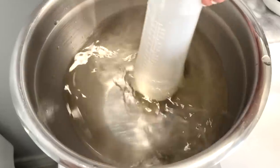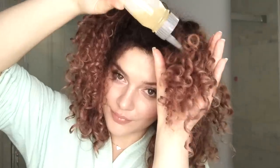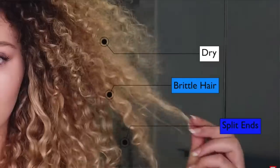So step number one, we are going to use a hot oil treatment for softening. This is one of the best, most luxurious things that you can do for your strands, as it will not only give them intense shine, but it will make your shampoo so much easier because you're protecting those already dry and frail ends from getting any more friction, any more dry, and therefore causing any further damage. And we are going to DIY this on top of that. That's really the only way I know how to do a hot oil treatment.